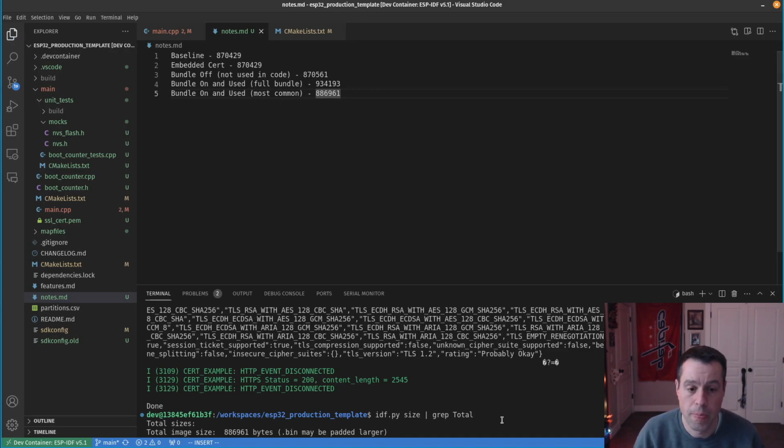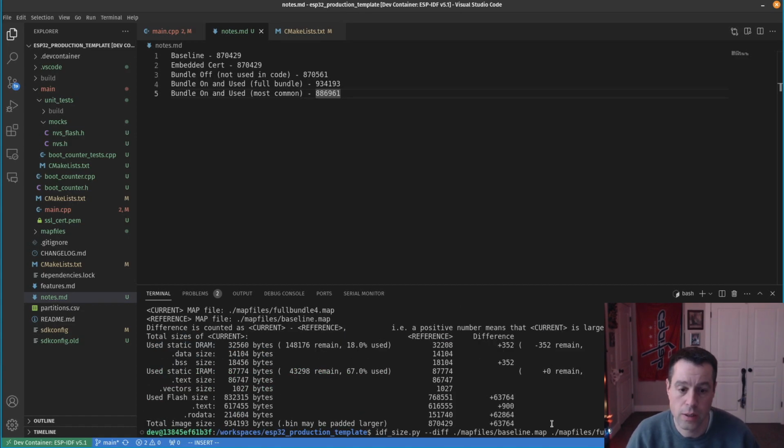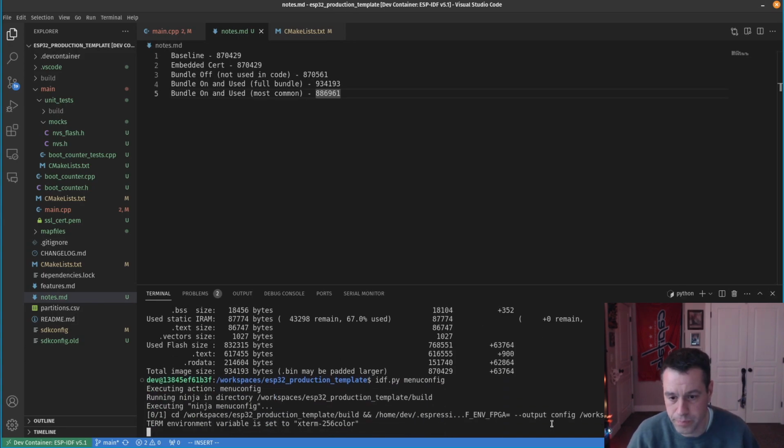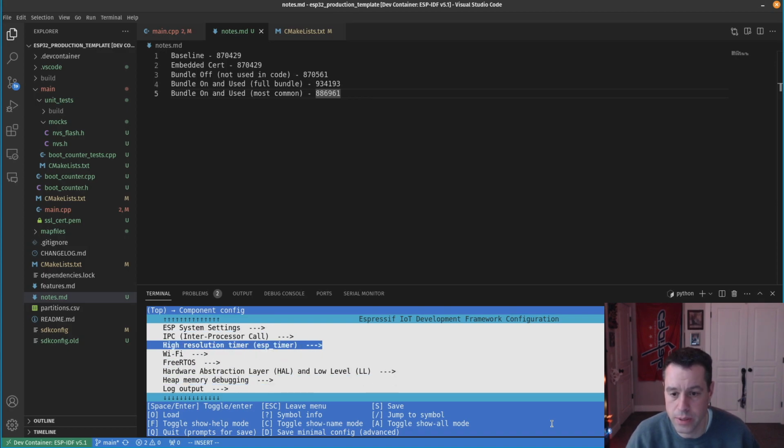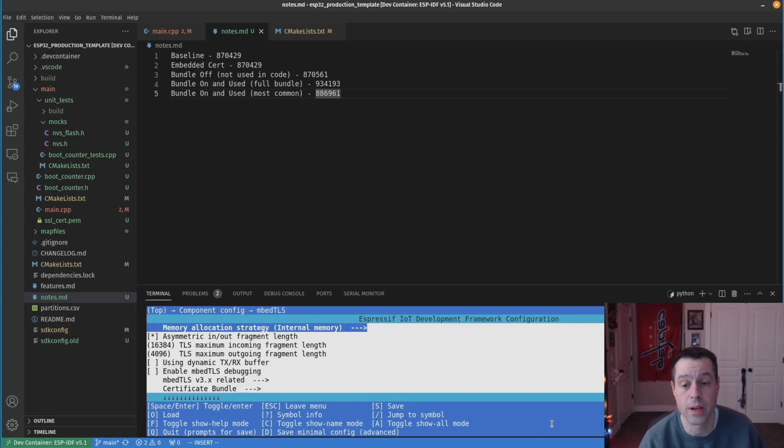in your firmware. Okay, the last thing I want to try is just to see something change here, which is tokens. Where was it? Session ticket supported true. Okay, let's come into menuconfig. Component config. I'm so glad I found this How's My SSL site. Like, really pumped. A lot of insight into how your device is connecting.